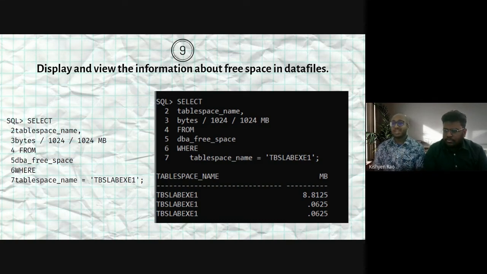As you know, we had used 2 MB, and we have increased the space to 10 MB. So 10 minus 2, around 8 MB is free, and that's what the output is showing. So 8 MB is free, and we can update the table with whatever we can, because it can fill up the space, since it's free space after all. So now over to you, Kishan.